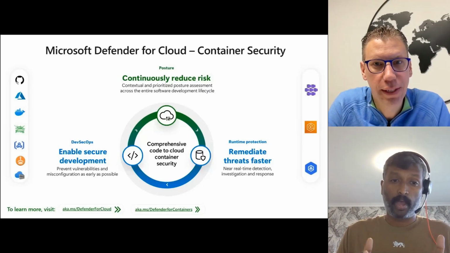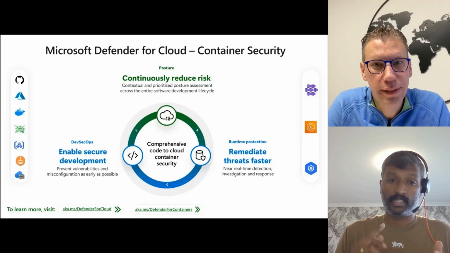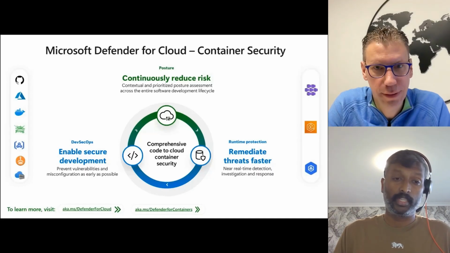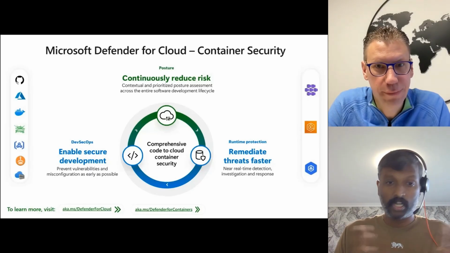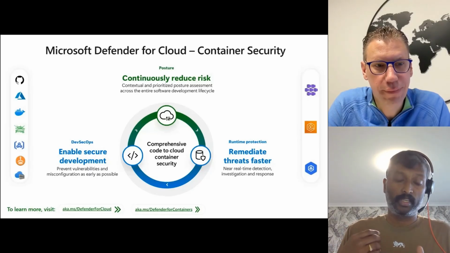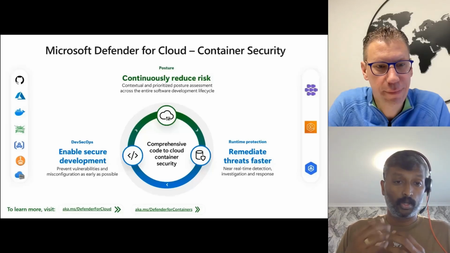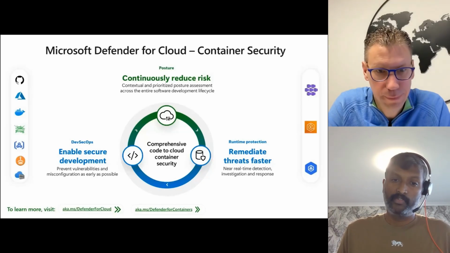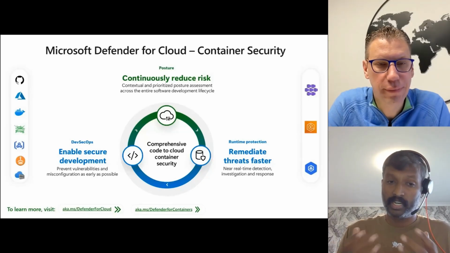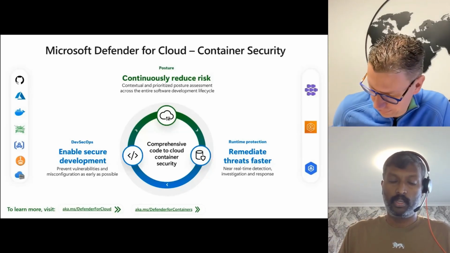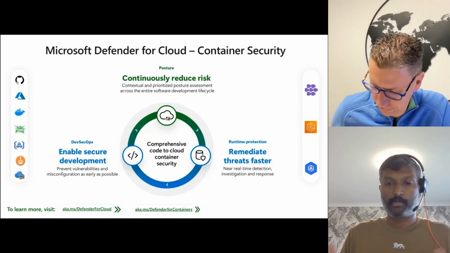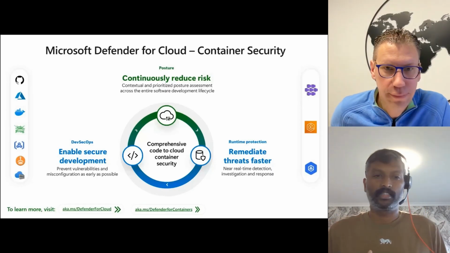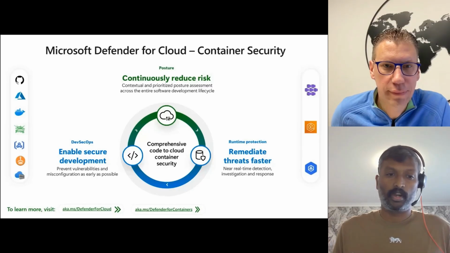It can be workloads, nodes, pods, images, container registry. And the best part in this is it supports Azure plus AWS and GCP as well, the other clouds. So you can do multi-cloud as well as your on-prem. If you have anything containers, Kubernetes cluster, you can bring that in as Azure Arc, and that helps you to secure. As a DevSecOps, the secure deployment, detect the vulnerability as early as possible, and the cloud security posture management will give you the visibility into your containers or the Kubernetes workloads across your landscape.